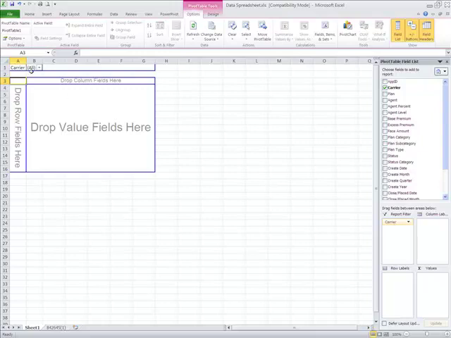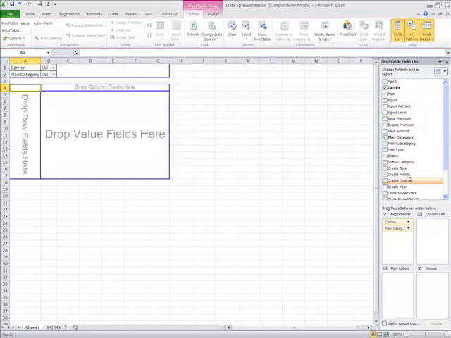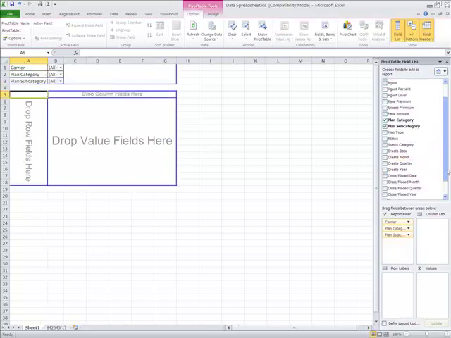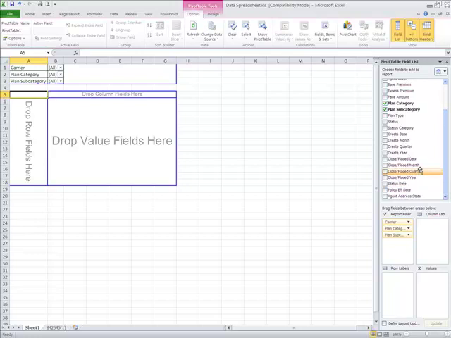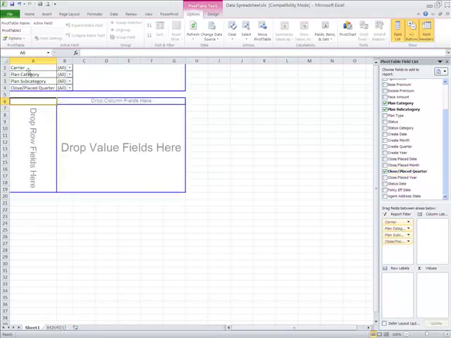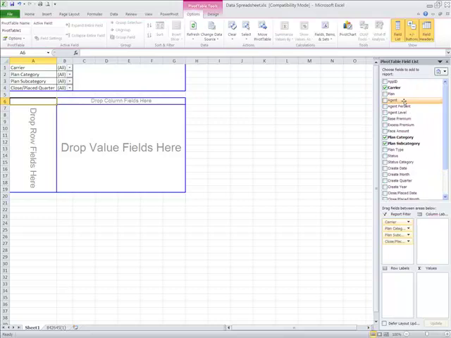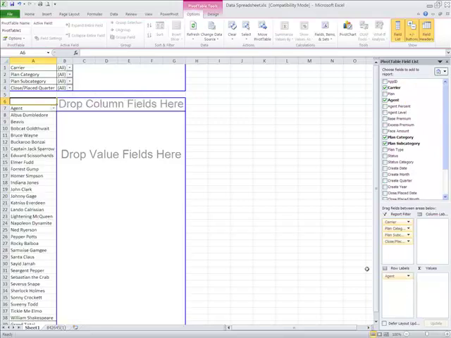So now you can see that that value is reflected up here in the header, and I can put as many of these report filters as I want. So now I'm going to take plan category and plan subcategory, and let's also go ahead and filter by closed and placed quarter. Okay, so I've got 4 different ways to filter the information in my pivot table. Now I know I want to start out by looking at agent, so I'm going to select agent, and I'm going to pull that down to my row labels box.